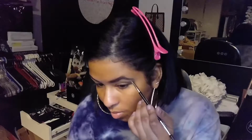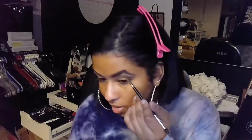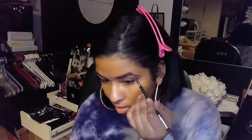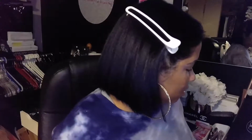down to the points. That point in the end for me is the most important part of my brow story. I know some people's the front, some people really like the arch. That point, I want that thing to cut somebody. I want it to be so sharp. But I'm gonna conceal and carve it out too.